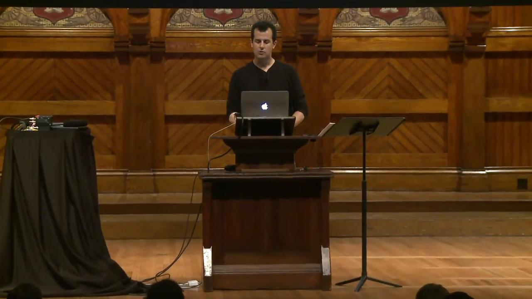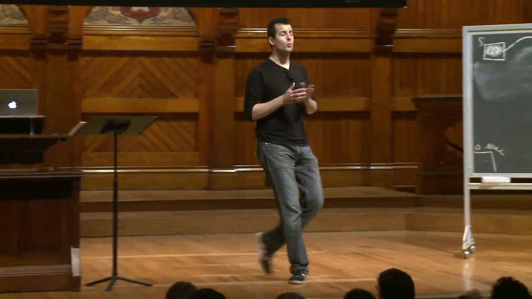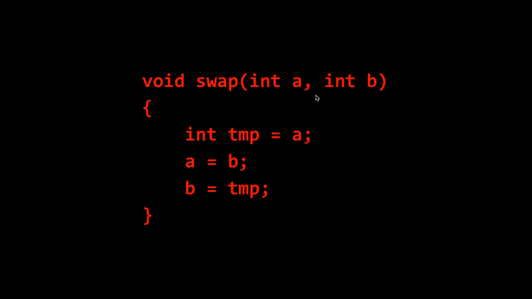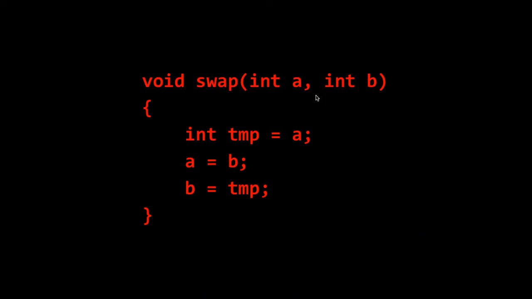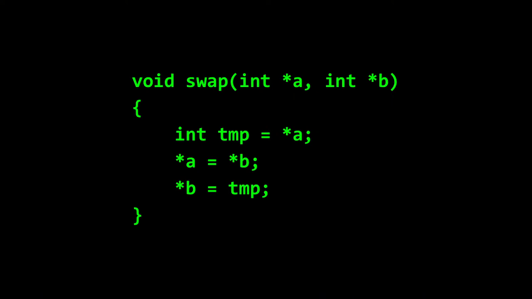We finally now have the vocabulary and the mental model, in theory, with which to solve this broken program. In this broken program, swap worked inside of swap, but it never actually worked in main, because main passed in x and y, recall, by value, so to speak. Copies of them were given to swap. By the end of swap, a and b had indeed been exchanged, but of course, x and y, as we discussed on Monday, had not been. So I propose in green here that this is actually the solution.